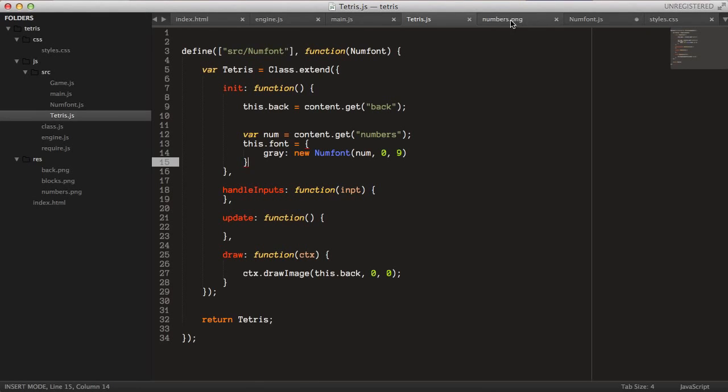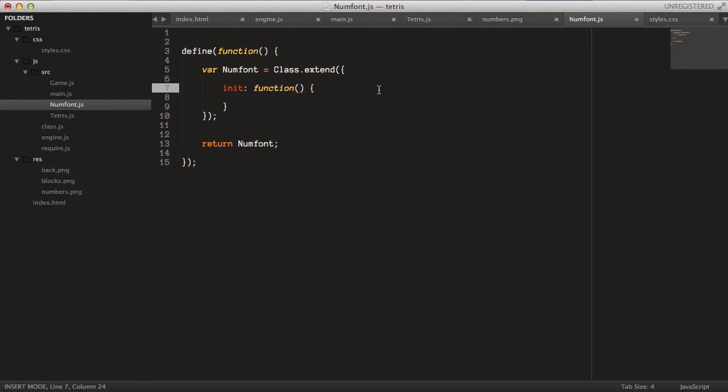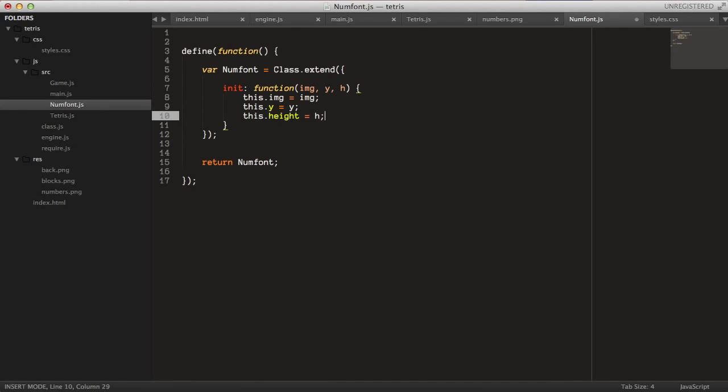Anyway, so numfont takes image, then y position, and height. So you can say this.image equals image, this.y equals y, this.height equals h, and then this.width equals image.width divided by 10, because there are 10 numbers, 0 to 9.